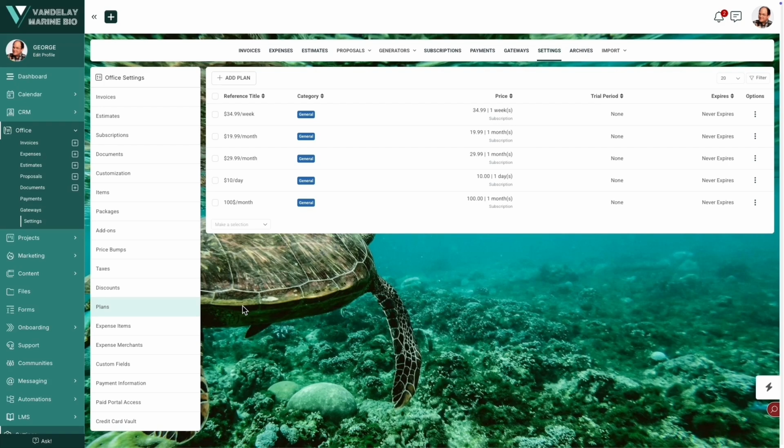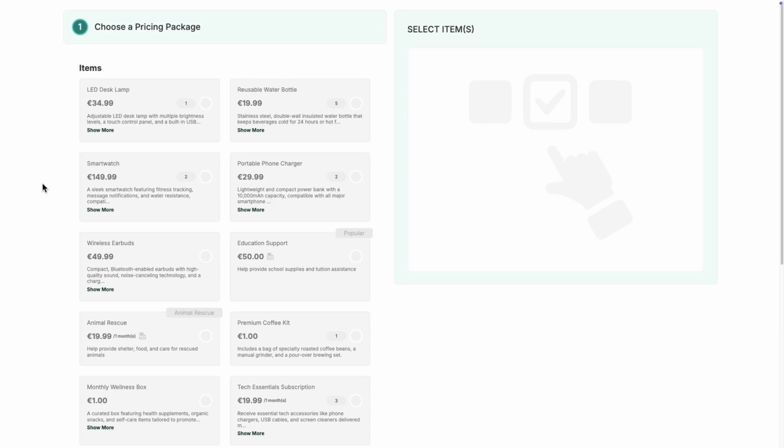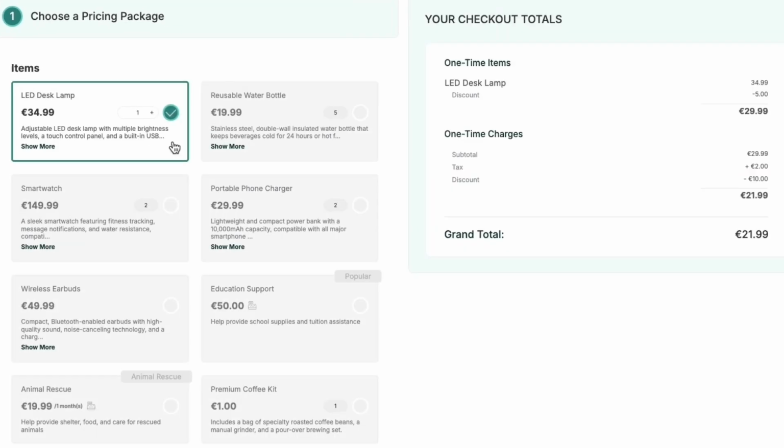A few more items to mention is that checkout forms and proposals now support total taxes and discounts. And also add-ons and packages are now like items in that they allow inline quantity adjustments, discounts, and taxes. All right, you've seen what that looks like from the admin side, but here it's just a checkout form displayed on a landing page in a very rudimentary way. So if the target will choose to have this LED desk lamp, we can see that they were allowed to change the quantity, so they're able to do that here. And you can see everything updating in real time here.